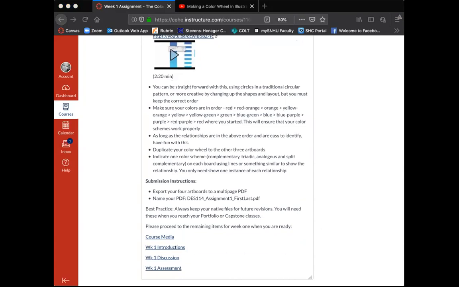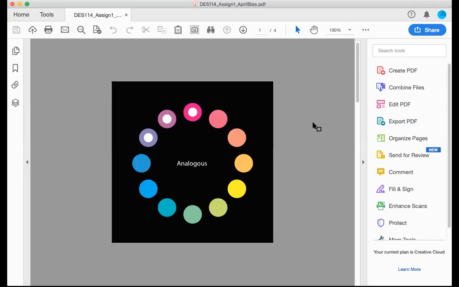Now I have an example of this already finished that I'm going to show you here. It doesn't mean you have to make it look like this. You can make it look however you would like, but this is an example of what you can do. This is a very simplistic approach.